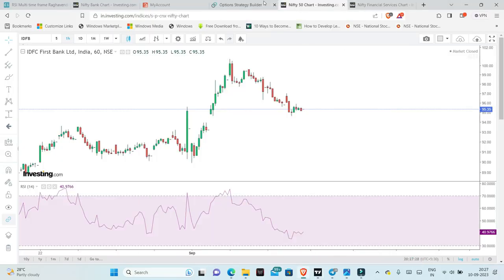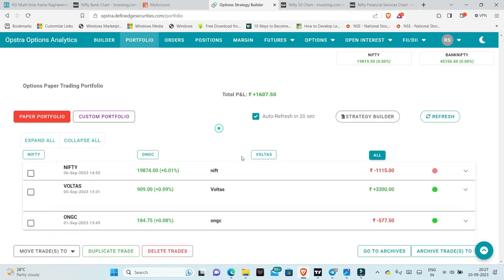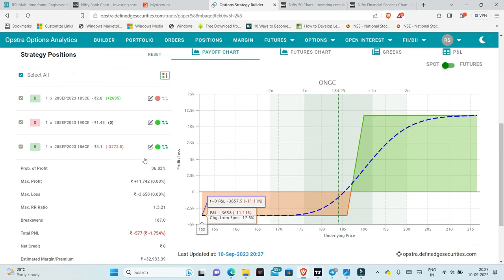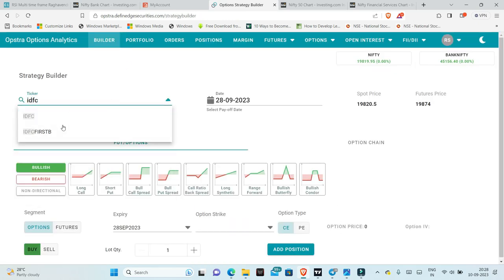Similarly, if you want to trade an options strategy, you can build one. I will show you. Before that, one or two stocks of a similar type of strategy I will post. Also, the ONGC trade I initiated — with around 7,000 stop loss maximum loss strategy. But I will do delta shifting. After shifting from 185 CE to 186 CE — one step forward — my maximum loss becomes 3,600. If the market is favourable, I can see the loss coming down to less than 1,000 rupees. So the same similar strategy I can apply in IDFC First Bank.